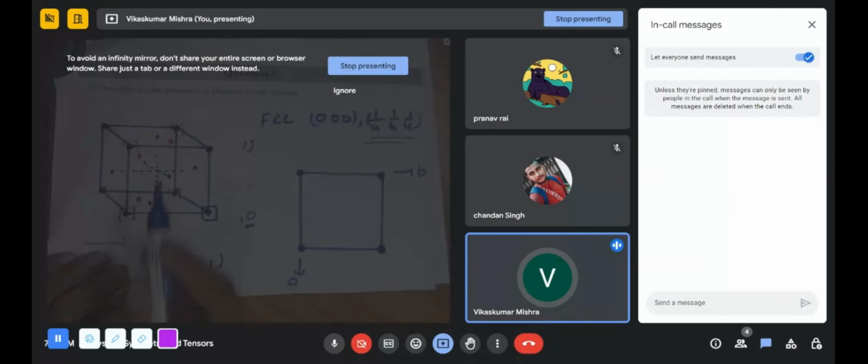Same, let's go with the face centered, top one. The top face centered will come somewhere over here, but will we write its z coordinate? No, again it will be nothing but 1. And for the bottom also, it will project at the same particular point, and the bottom is at the z axis. In the c direction, it will be at 0. So 0 and 1, we are not going to mention this also.